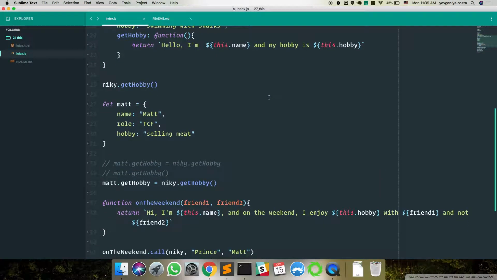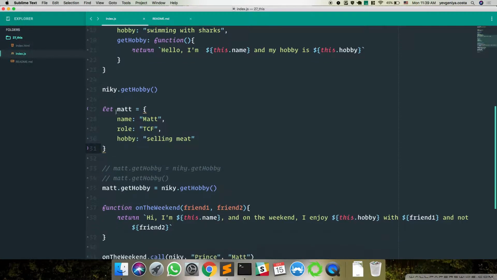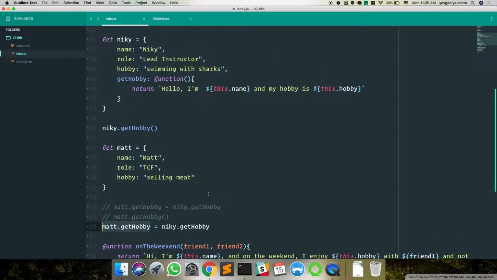All right. Let's go back to our old example here. I want to give Matt his own getHobby method. We did that here, right? When we invoke this, what should we get? We did this earlier. So Nikki has a getHobby function.